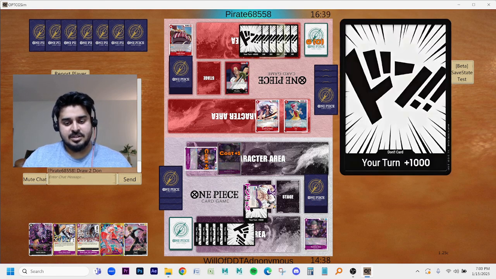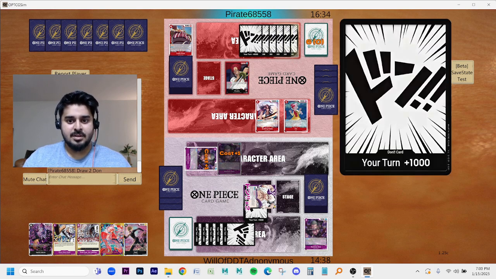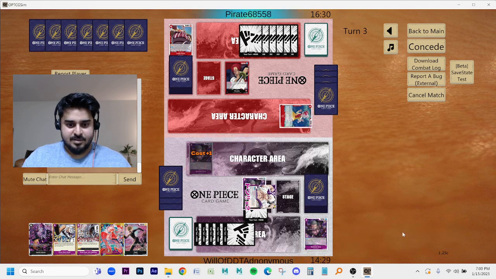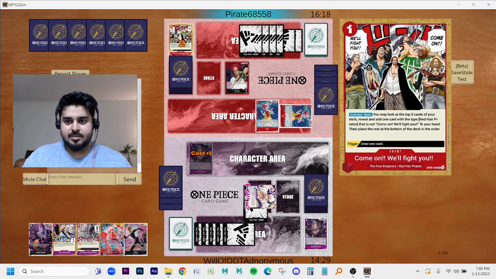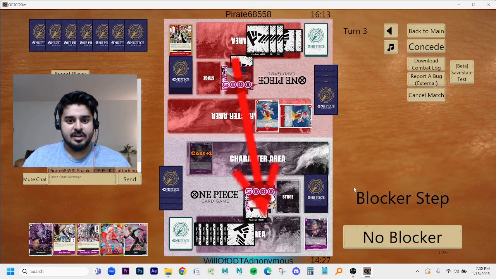Okay, so 6 Dawn. He is probably going to drop a Yasop, maybe. He's doing a minus. Yeah, we don't have any counter in hand right now. So we're gonna go ahead and just take that. Plays another Uta. Plays a search event. Wow, he plays a very pure Shanks list, I guess.